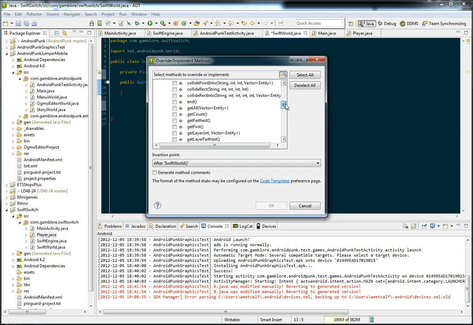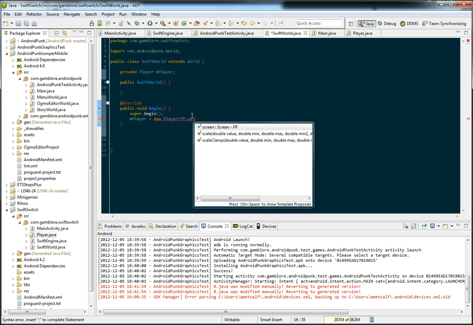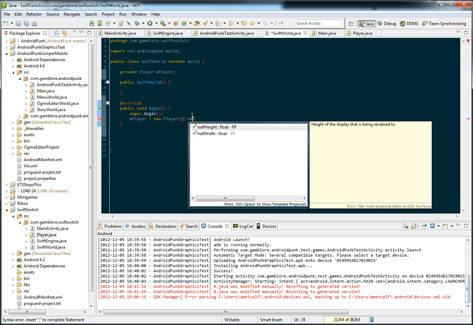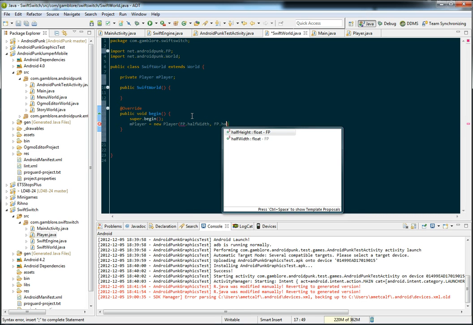That's when this scene is added to the actual engine. It gets run. So in this we will create our M player, and we'll position it in the center of the screen. Let's go half width and half height.